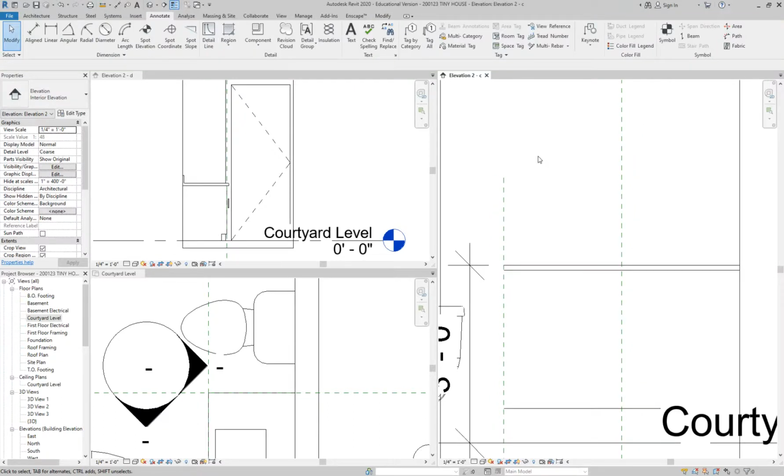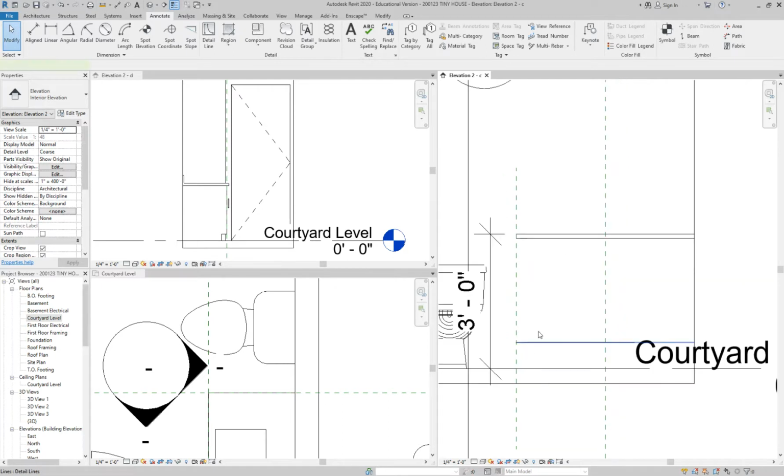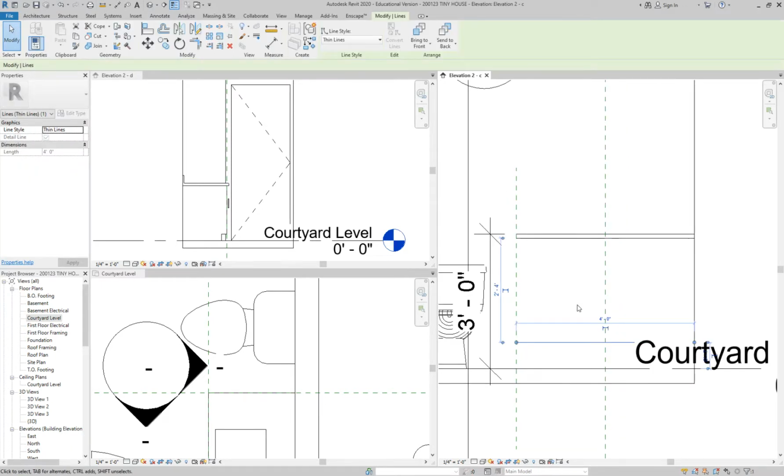So right now, I don't necessarily know if the dimensions really matter, but the technique is really what's driving everything, right? The technique is that we just draw these detail lines, we sketch them in, and when I say sketch, it just means that we're not being exact, we're just throwing them in to see what it looks like. And then we go back through with our ruler, which is our dimensions in this case, and put them in the precise location. So let's take a look at this bottom line here. This is my toe kick.